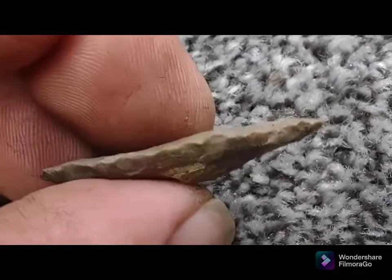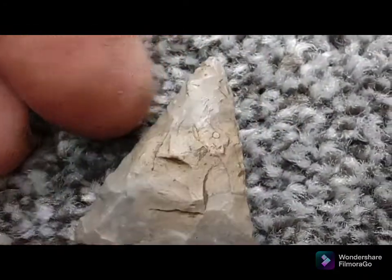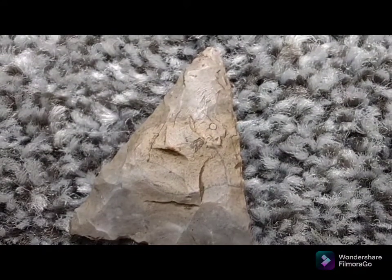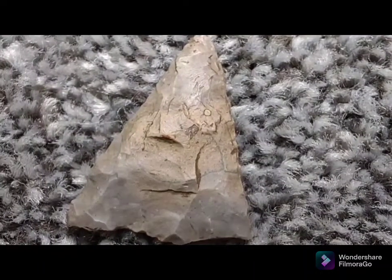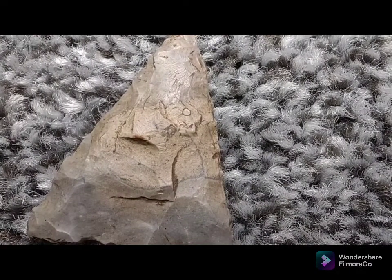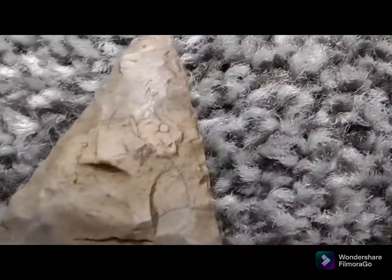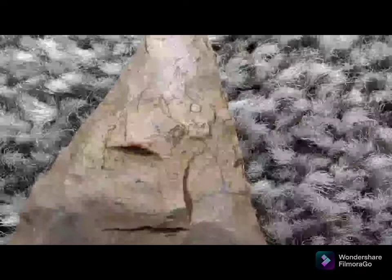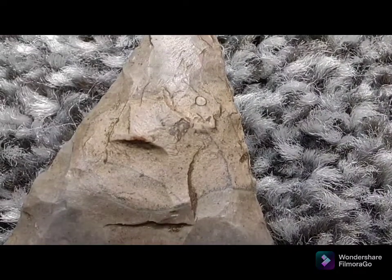It's nice and thin. There's that patination that you're looking for if you're buying on eBay and you want to add some arrowheads to your collection. You got to be real careful. If you get a point from eBay and after you open it up, take your bleach wipe right to it. And if all what you thought was beautiful patina from sitting in the ground forever wipes right off, well then she's not legit. Like that stuff there that looks like staining, you can wipe all day on that. It's not going to come off with a bleach wipe. It's coming from inside the rock. You know what I mean?